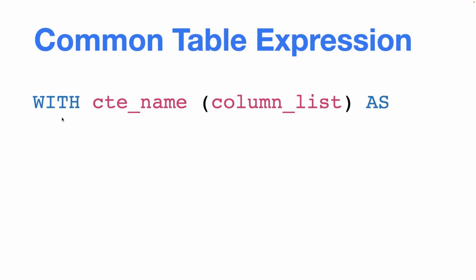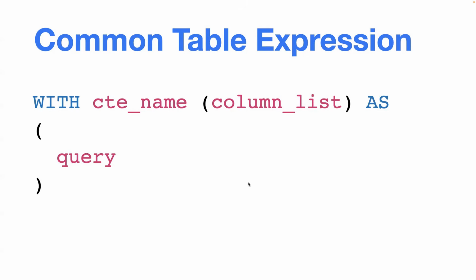So here is how it works. You say with, and then you give a name to a query that you're going to run. And you can also optionally provide the list of columns that you're going to get out of the query. So you can give names to each of the columns, and then you say as, and then within brackets, you provide the query that you're going to run. So this can be any SQL query, and then the result of that will be captured, conceptually speaking, and can be referred to by this name. And you can also pick columns out of this result by the names provided in this column list. And this is optional. By default, it will be inferred based on the result of the query.